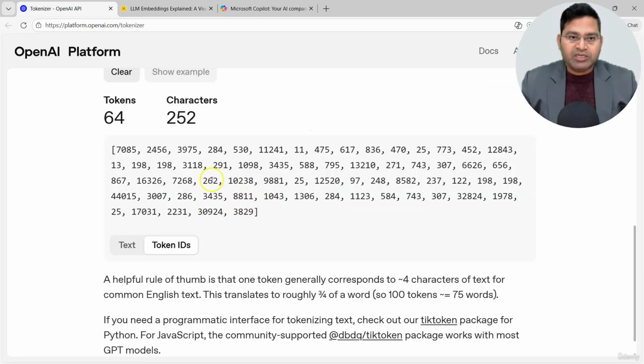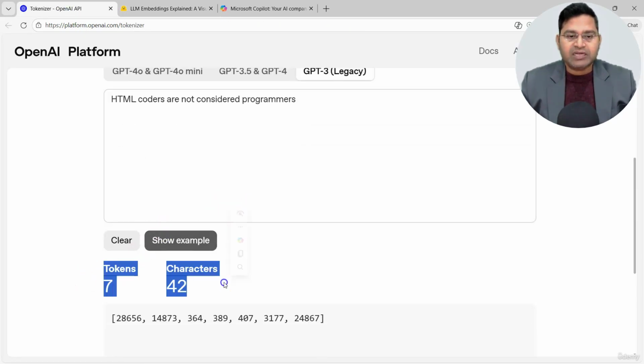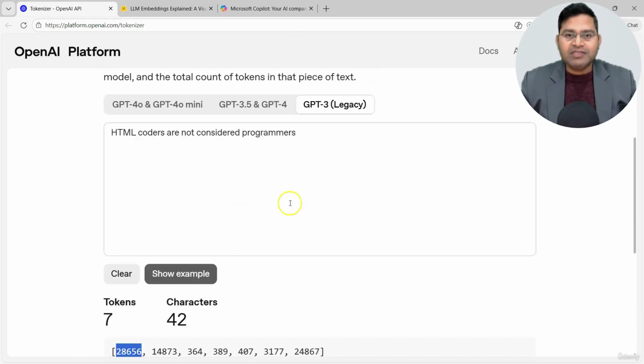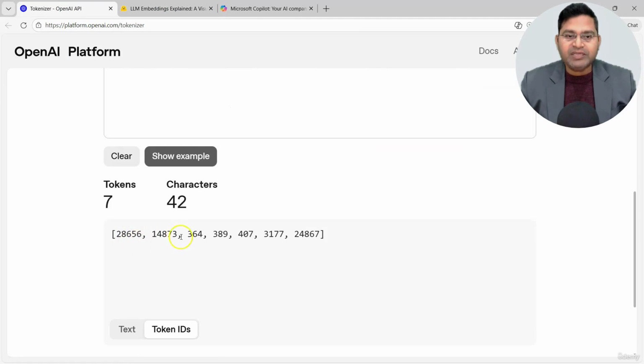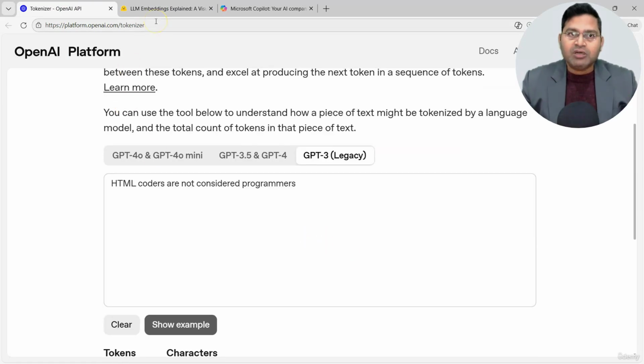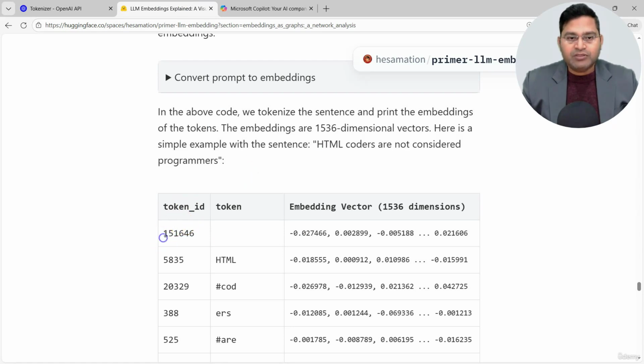If I put it in the calculator here, 7 tokens are calculated, and these are the token IDs for this model. Now the model might be different, but that's why you see the token IDs are different. But you got the token IDs.